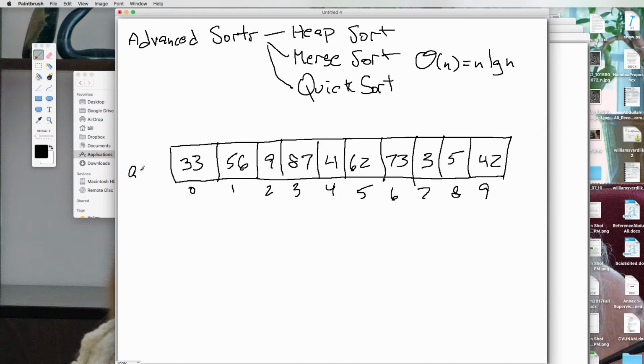I'm going to do a couple of things over here. I'm going to call this array AR. I'm going to have something that I'm going to call the pivot value. And we'll talk about that a little more later. But I'm going to let it be the leftmost element in the array, so it's going to be AR of 0. And I'm going to have something called my left pointer, and I'll let that be 1. And I'm going to have my right pointer, my R pointer, and I'm going to let that be 9. So I'm basically pointing over here, and I'm pointing over here.